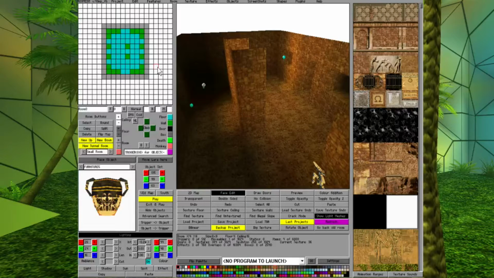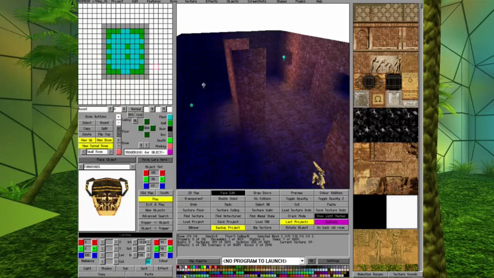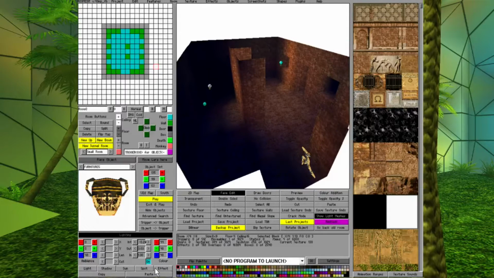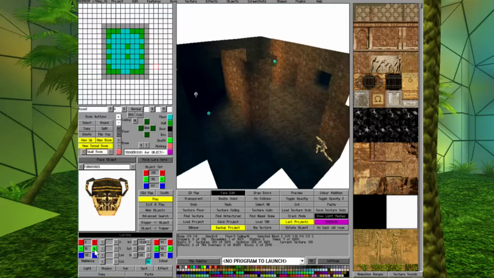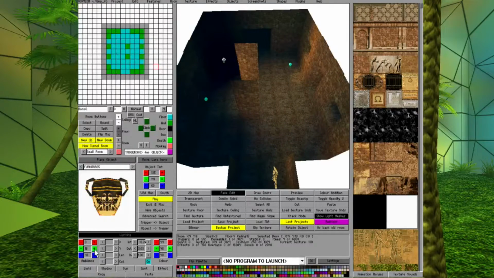So first of all, we're going to want to change the room ambience to something a bit darker. And what I generally do for nighttime lighting is choose a bluey colour. So if we look at the colour palette, we can choose a dark navyish colour, and you can see instantly this has an effect. I'm going to choose one that's a bit darker, but we don't just want blue because that's a little bit intense. So what I'm going to do is we have a blue value of 48 there. I'm going to right click the green value to turn the green up by 16, and to me that looks a little nicer than just having blue.